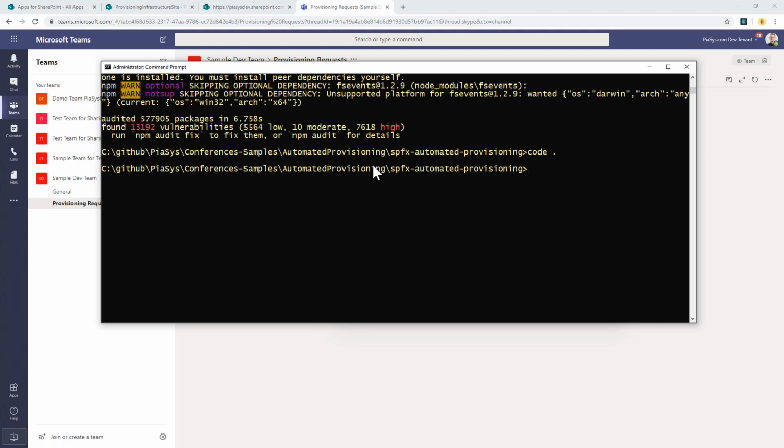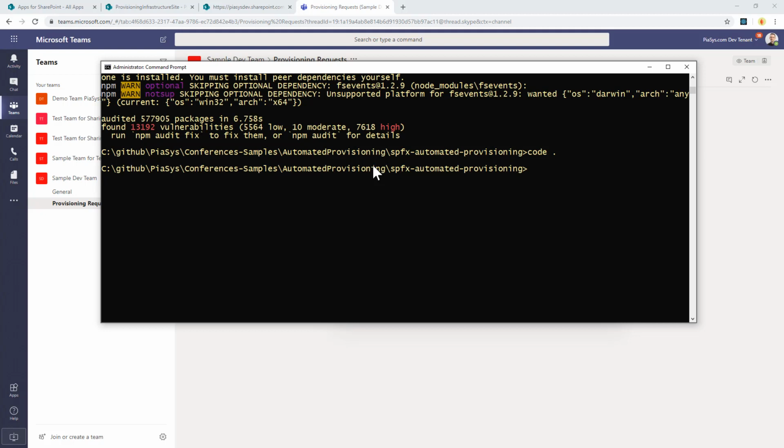I selected to use the PnP React components, as well as the property editor controls, as well as PnPjs in the settings, and I selected to have a tenant-wide available solution, including all the settings for having my web part based on React components.